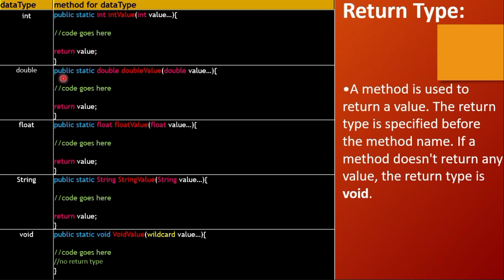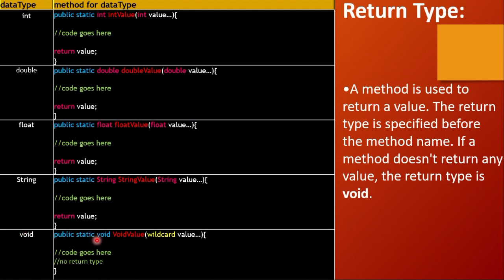So we also have a double, public static double value, and you declare this value as a double or as an integer depending on how you feel like. But then this will only accept a double, and same as float, public static float value, like that. So you can just copy these concepts here, and once you copy these concepts, you can try experimenting with them. So it's the same everywhere for int, double, float, string. But the only difference here is the void. And we've been using void so much, so let me show you how this void actually works.